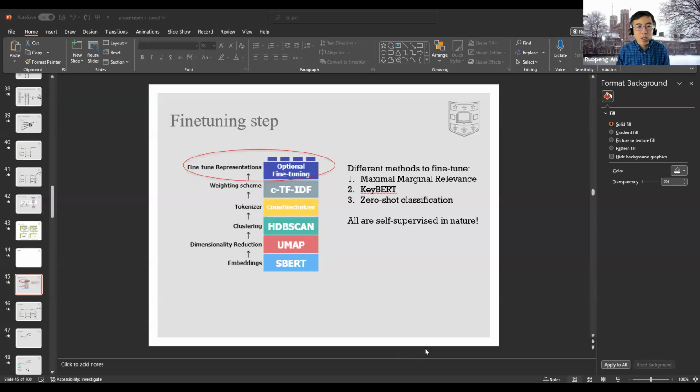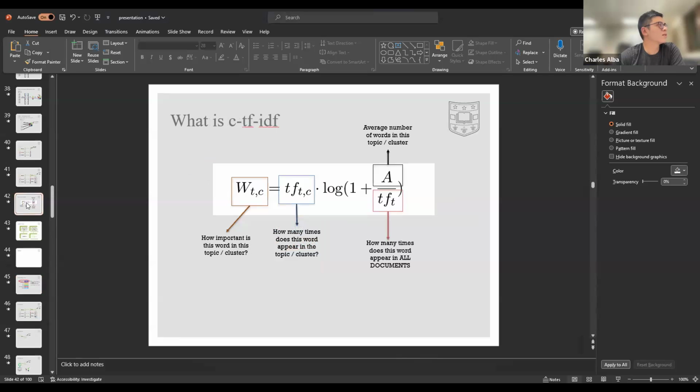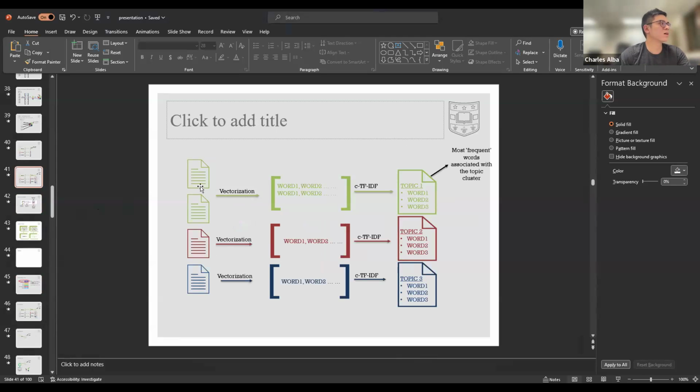So let me go back to my PowerPoint. Just one point: when you use the model, you've deleted the stop words, right? But the stop words deletion only takes effect when you're trying to map back the documents. So for example, you have this green cluster. You do not remove the stop words when you pass it through the BERT embeddings and cluster them, but you only do it when you try to trace back the words to the topic, to the clusters.